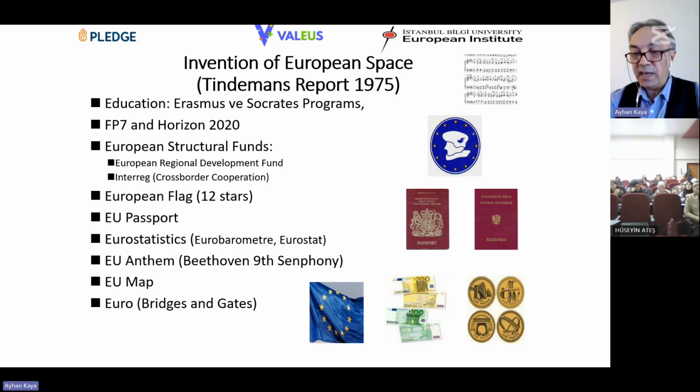They have an EU map. They have euro. If you look at the euro's banknotes, you will see two very important symbols, bridges and gates. Bridges connect these people together. Gates are symbolically important because from time to time, you want to close your door and stay alone. So it means that the European Union is a transnational embodiment, but there are still nation states with their own national sovereign powers. So it is not against the nation states. It is also still promoting the nation states.